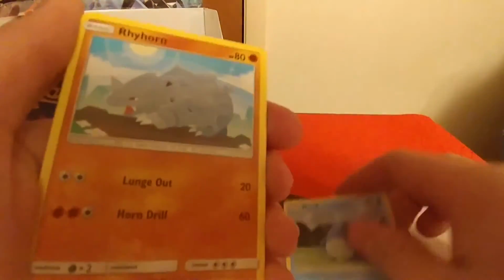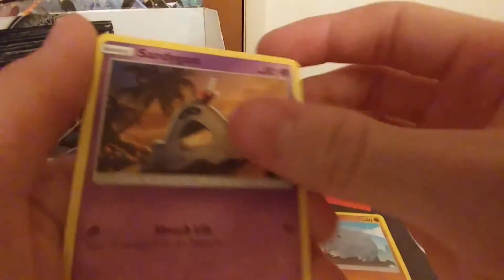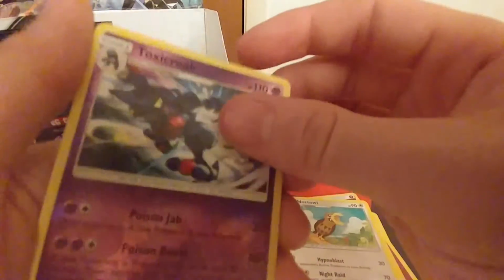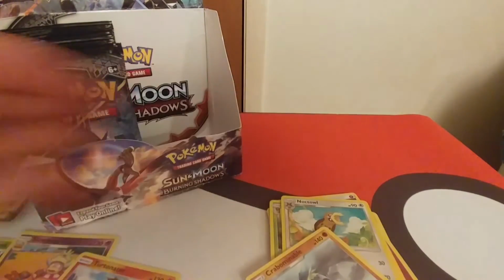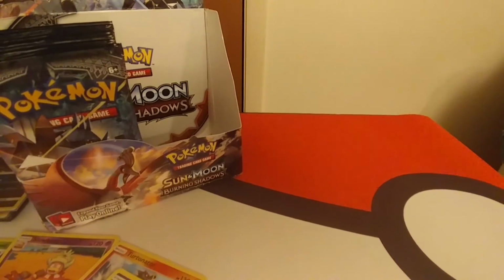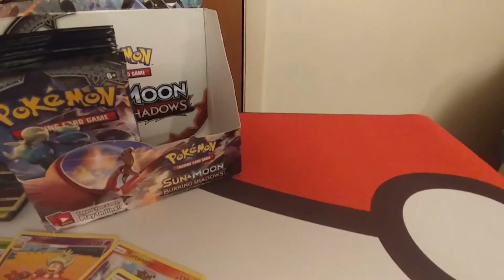We got a Marill, Rhyhorn, Sandygast, Hoothoot, Tangela, Fairy Energy, Metapod, Dusclops, Noctowl, Reverse Rare Toxicroak, and a Crabominable. Another Reverse Rare. That makes 4.